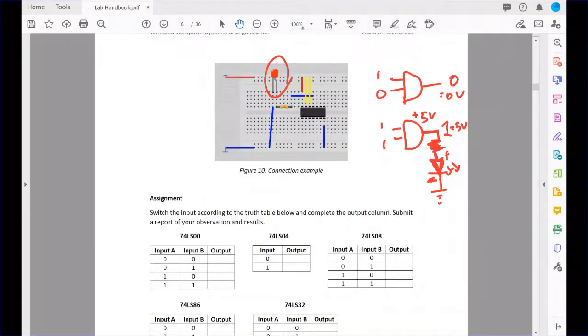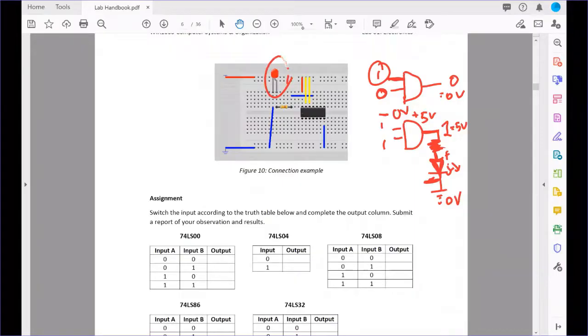If it's 0 volts here, it means this is a negative. This side is also a negative because the ground is equal to 0 volts also. So there's no voltage difference. Both sides are 0 volts, so there will be no current flow, and the LED will not light up. By using this method, we can know whether the output is 1 or 0. Then for the input, if we want to supply a 1, we need to connect it to the positive of the power supply. If you want to get a 0, then we just connect it to the ground of the power supply.